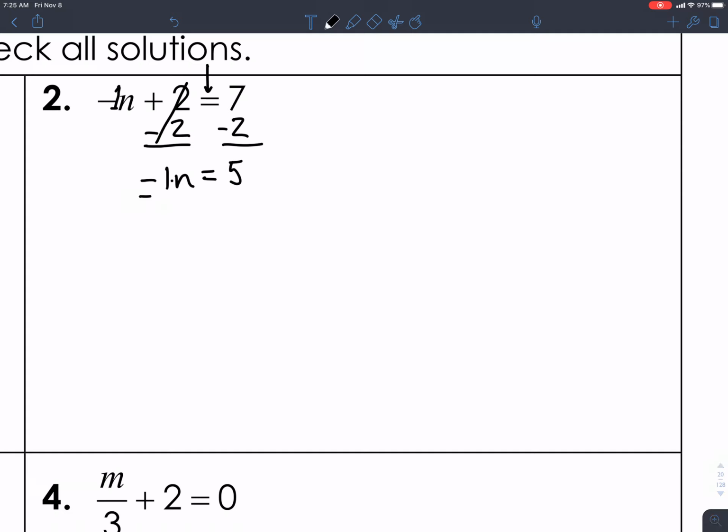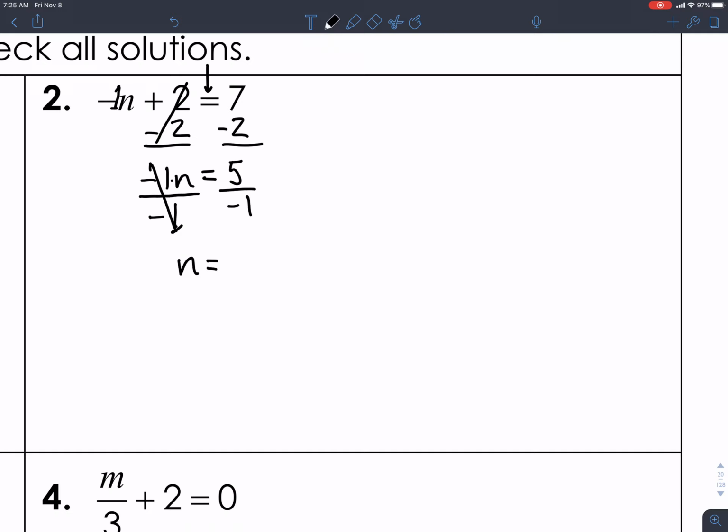We don't change signs when we do multiplication and division because we're trying to make a 1, and we do it on both sides of the equal sign. Okay? Negative 1 divided by negative 1. Any number divided by itself is 1. That's what we're trying to get, a positive 1. That's not a negative 1. That is a big positive 1. So now we have positive 1n.